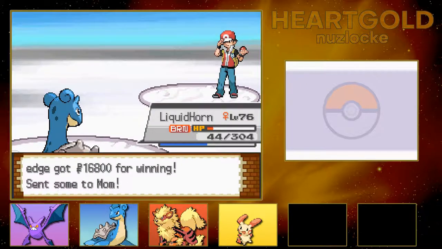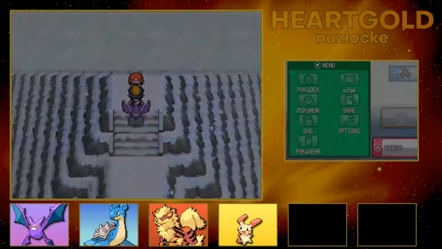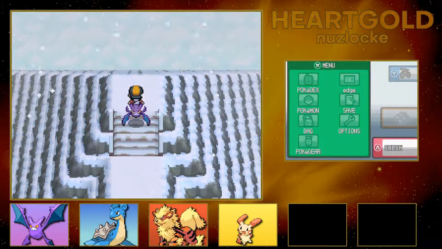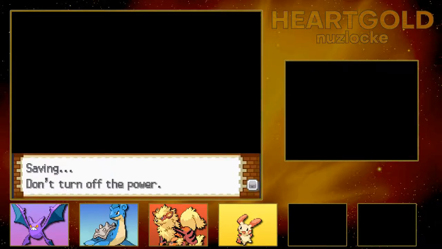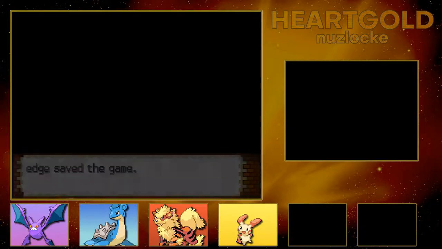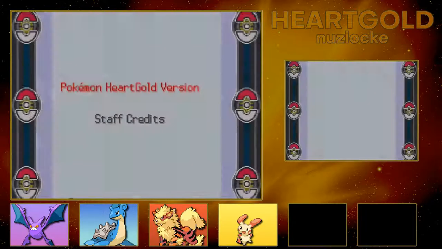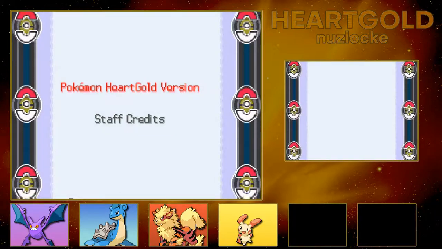New Gen 1 remake. Oh, that's classic, like, the theme. Beautiful. 17k for defeating Red. That's a ton of money. Dot, dot, dot. And he just disappears forever. What? Oh, it auto-saves me. That's amazing. That's actually really good. I actually hate autosave, but autosave after an important battle like that is pretty good.